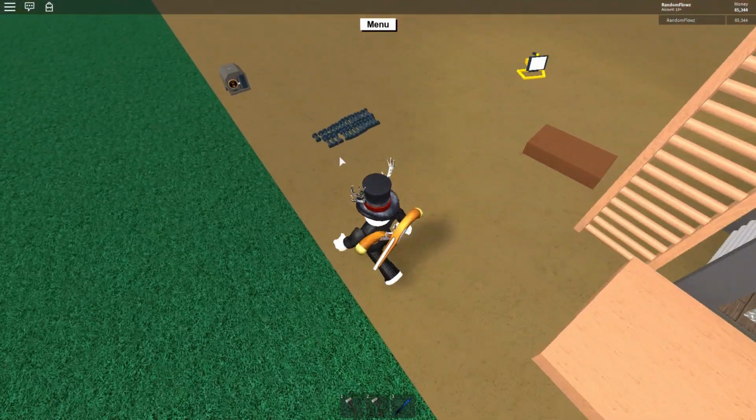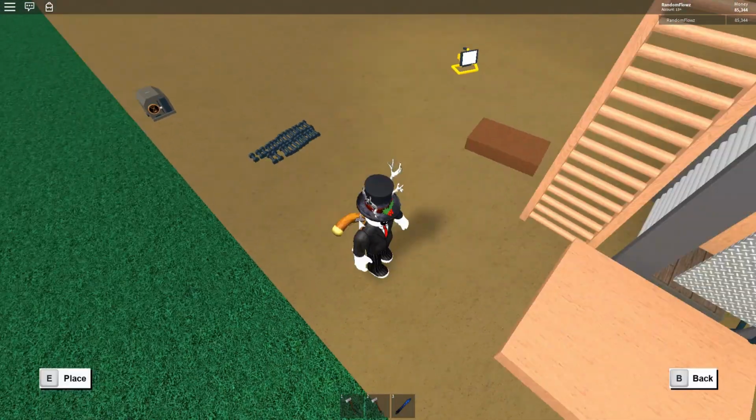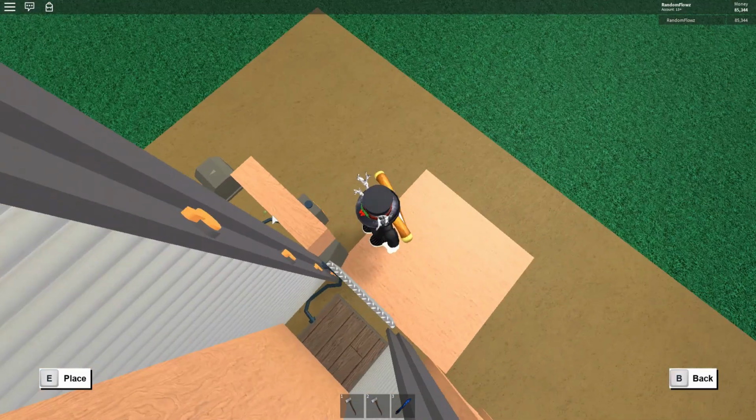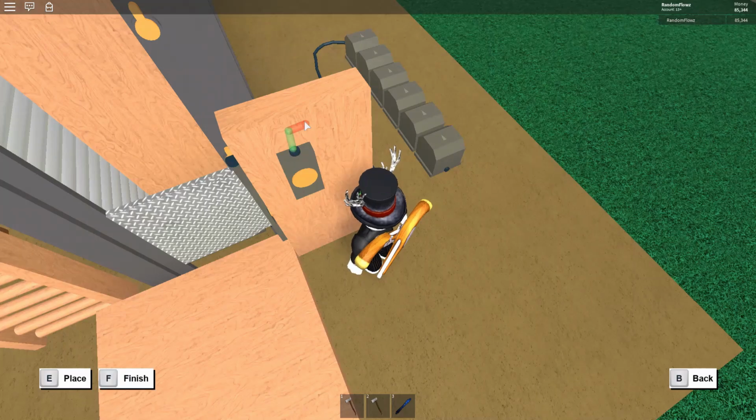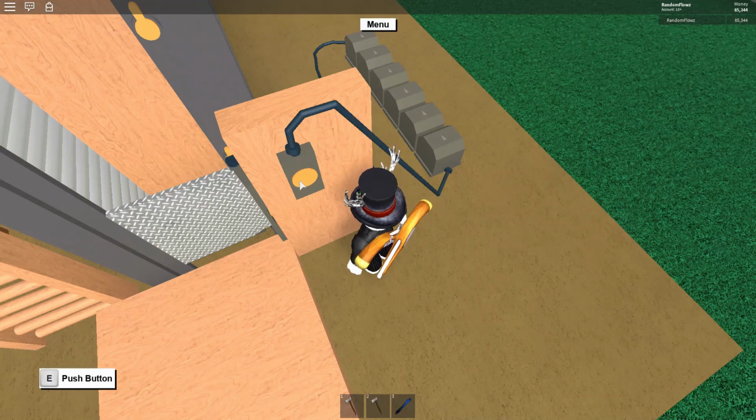Now you're just going to want to hook all of your wires up to the toggles of the conveyor going all the way up. And to make sure that everything is wired up correctly, you're going to want to take your wire and hook it up to the signal sustains like so.